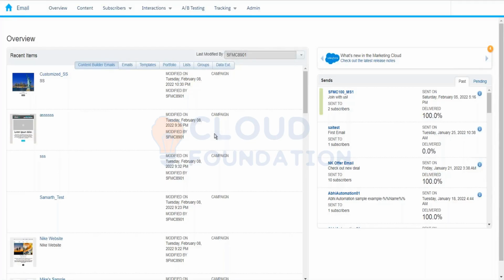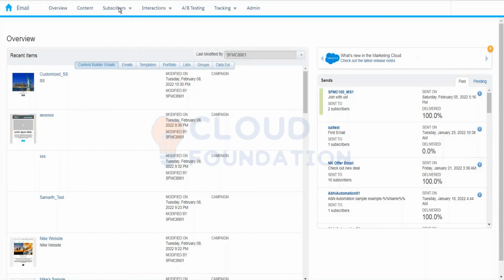Here in the Email Studio, we discussed managing all the subscribers, and we have plenty of options to store the customer information. We also have the content management system, which can be used cross-platform. That is all something that we are going to cover in the Email Studio.